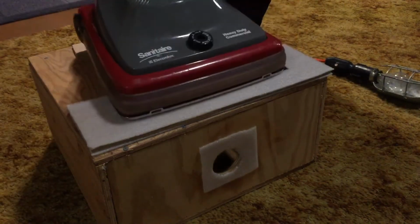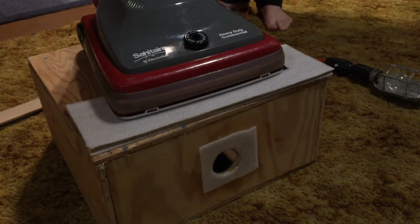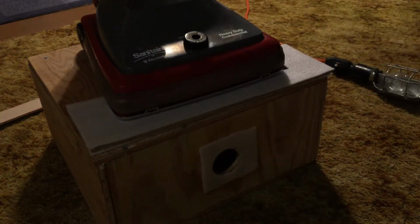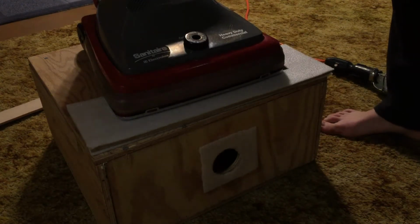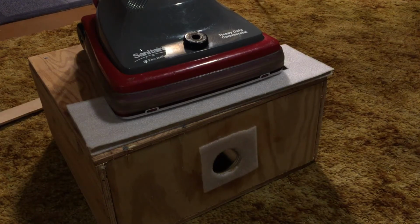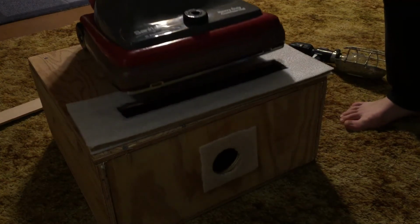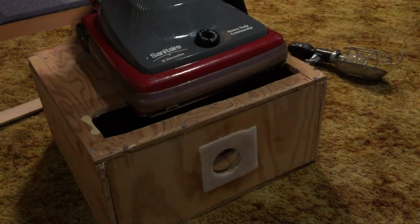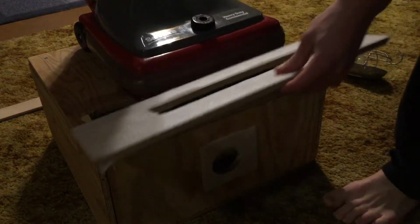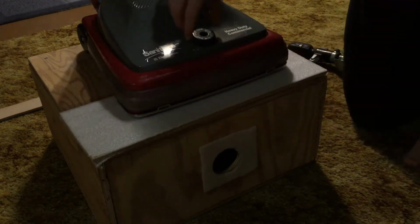Now for the Sanitaire SC684. Technically, this would be what a 7 amp unit would do. Now with the Sanitaire, I am going to have to tilt the handle back because of the shakeout bag design. The more down the handle is, the more airflow you're going to get. And I'm just going to do it in an average vacuum position. Okay, well.